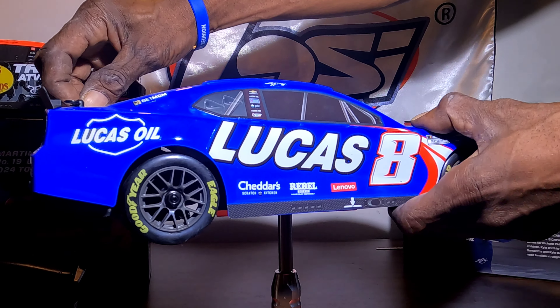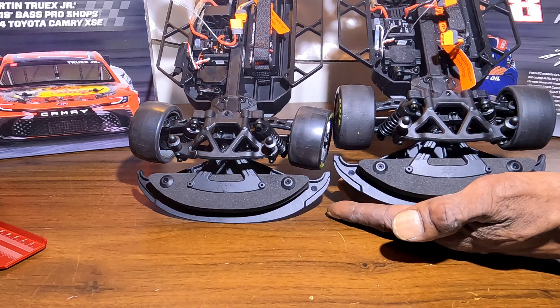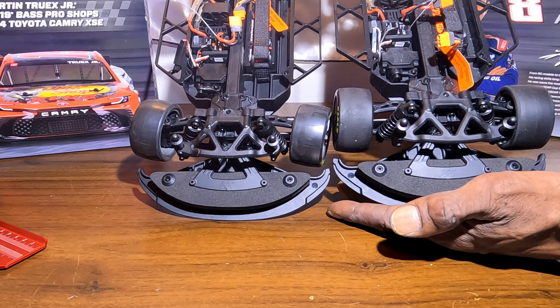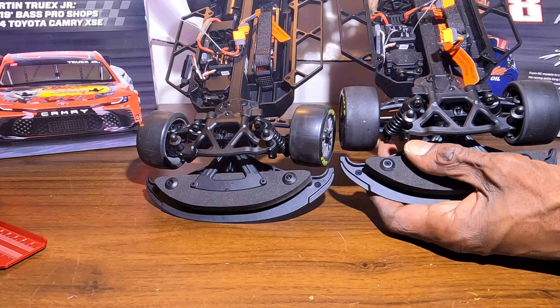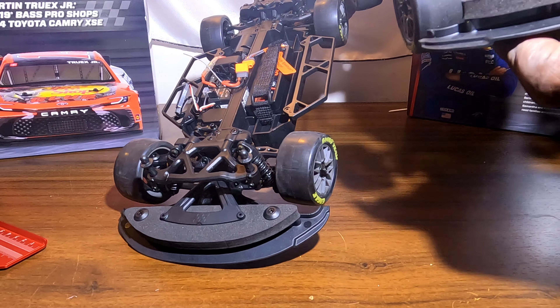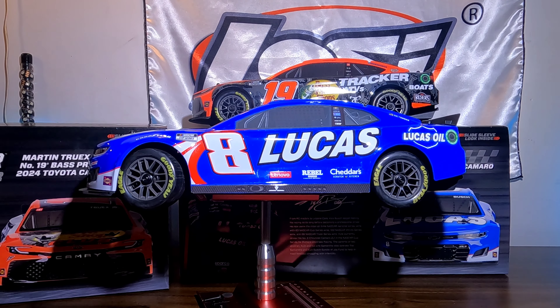These are the upgrades for the 1/12 scale Losi NASCAR. That's pretty much all I got for y'all. My Losi NASCAR man — this is the Kyle Busch, and I got a Martin Truex Jr. We're definitely gonna get out and run both of them — they are exactly the same underneath, nothing is different. The Truex Jr is a little dirty since I've ran it a few times. They're exactly the same: independent suspension, 1400 milliamp hour 30C discharge LiPo, all-in-one ESC, brushed motor with a fan, independent suspension, plastic oil-filled shocks, metal CVDs in the front, and metal dog bones in the rear. Very nice platform. We're definitely gonna do some circuit racing, so definitely be on the lookout for that.